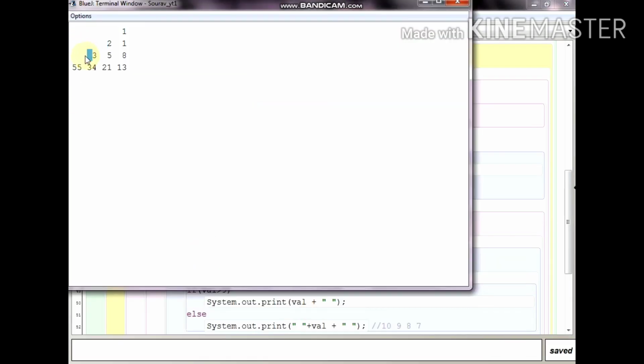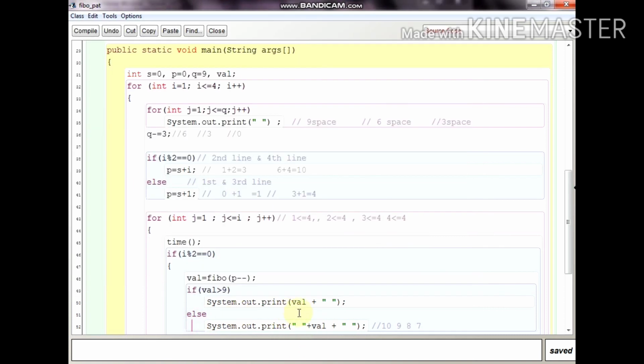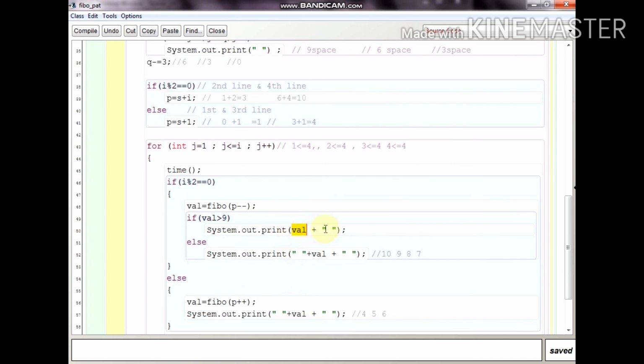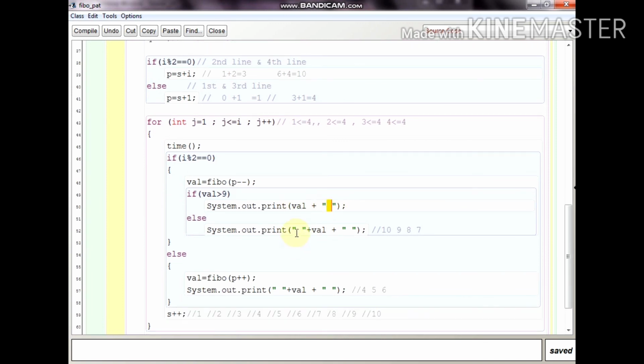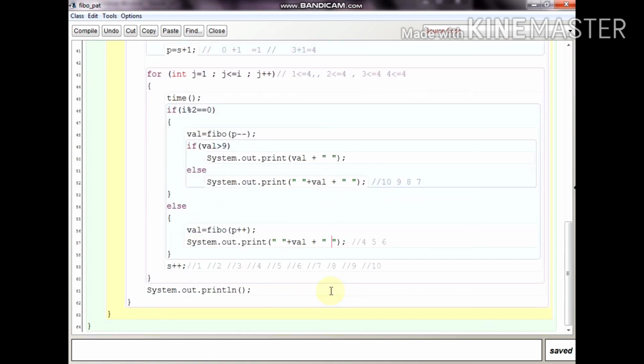See the output, 1 2 3 4, total 4. So 3 as normal, 3 as with using a for loop, that is j prints a space, then 1 space, 3 spaces, and the 5 before 5, after 5, before 8, after 8. And in the fourth line there are all 2 digits, so there is no starting space, a single space in every separation. Just this one, print digit a space, and every time printed space, digit, space.